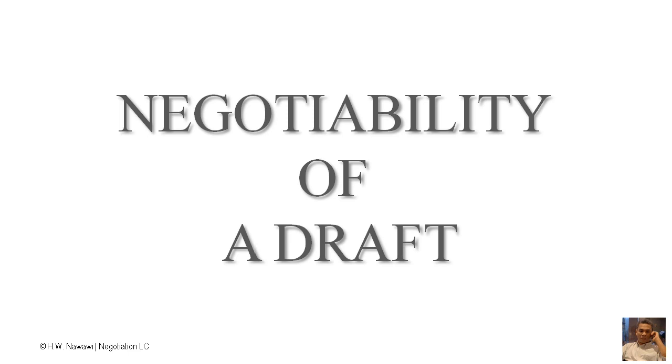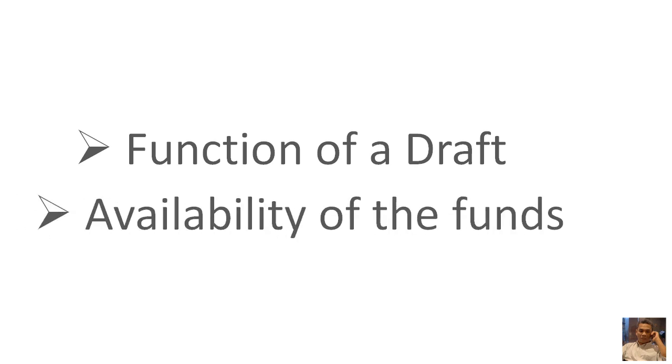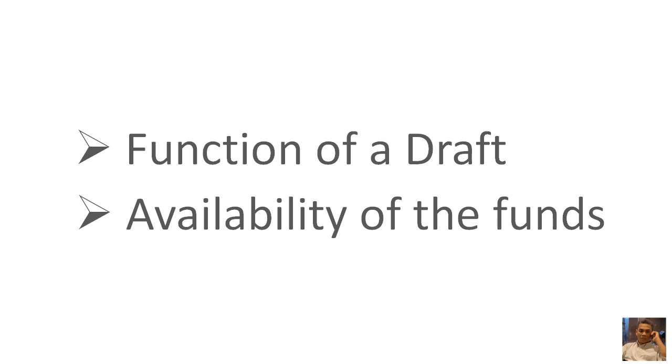There are actually two things to look at. Number one is the function of a draft. That is how the draft is used to transfer the proceeds from one party to another. And the second one is the availability of the funds under a negotiation LC. So let's take a look at the draft briefly.